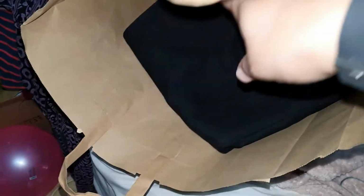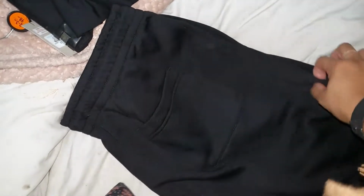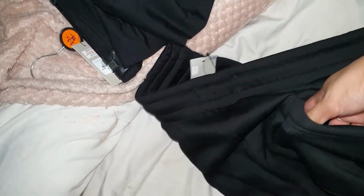Then I picked myself up some joggers, but I bought them from the men's section. These are 2XL. I'm hoping they will fit me. But I need some new joggers. Well, I need an extra pair of joggers that I can just wear to, what am I saying? To pee in school days. So this one, it's 2XL, £8. It has a back pocket. I don't know how I feel about that. I don't think I like that, but okay.